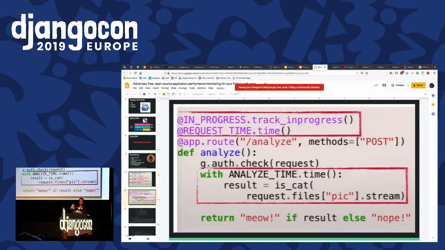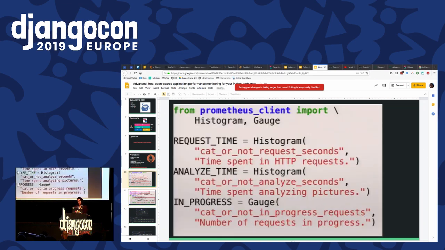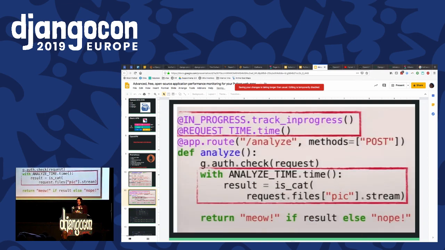But the other side of that coin is that you have to define that. So here, what's happening is we're using the definitions from the previous slides, using the counters, the gauges, etc., to actually monitor something in our application with Prometheus, or well, to send it to Prometheus. Up there we can see the entire route essentially being monitored. That's like at request time. And here we see a particular piece of the code being monitored. It's the context, so with analyze time. And that is going to record, obviously, how long that piece takes and send it to Prometheus.